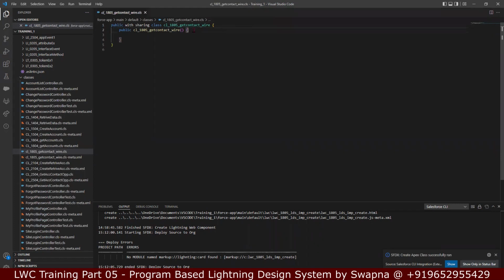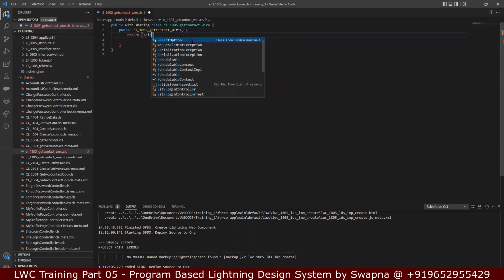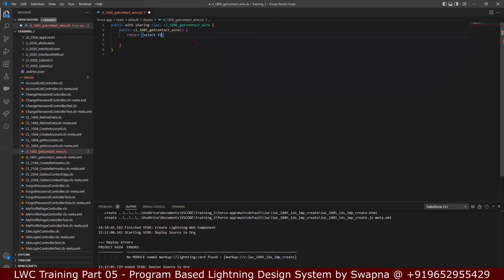Now what I want here is the data of a few fields. So I can directly write return select Id, first name, last name, phone number from Contact. Let's give the limit 25.